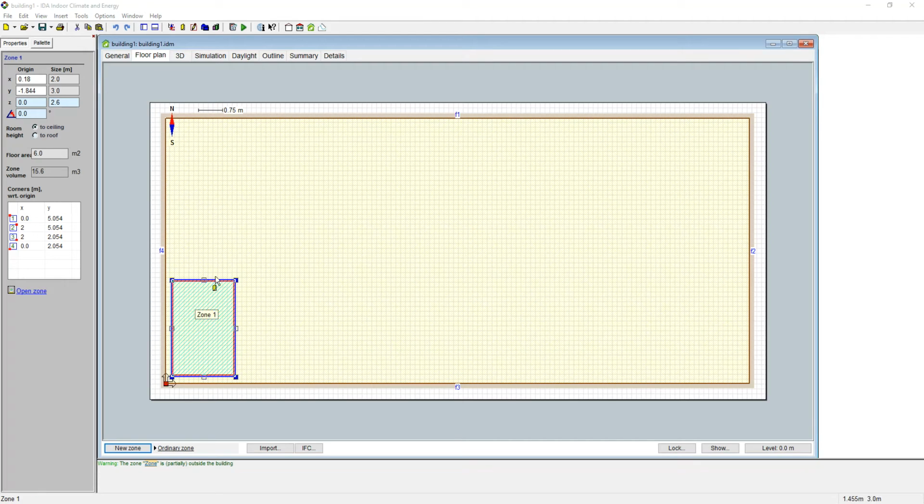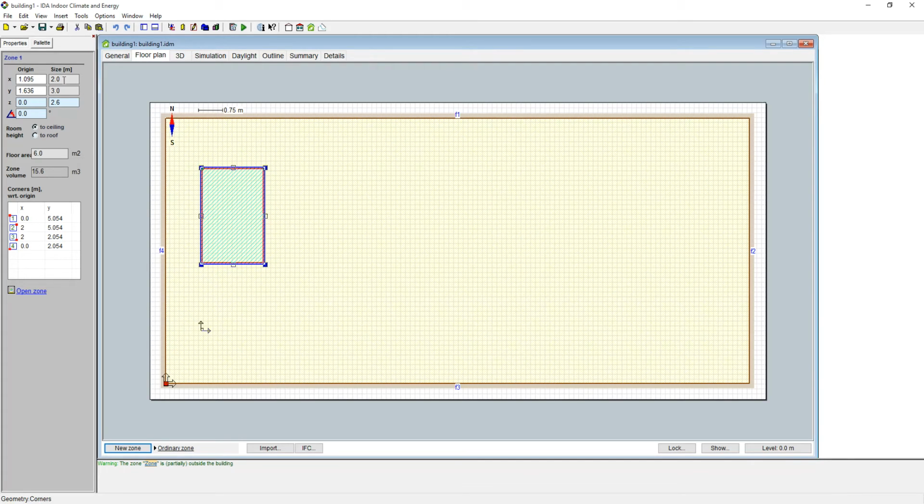Okay, so now I've created my zone, and here we can move it around and place it in whatever position we want to, and also we can see the information on this room or zone that I created.